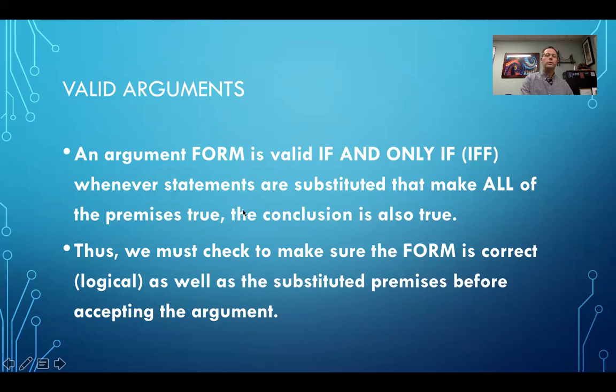So what you get to do is you get to look for true premises and see if they lead to a true conclusion. So we want to make sure that the form is solid before we decide, yeah, we can use that. And of course, once the form is solid, that doesn't make the argument necessarily sound or true, because all of the premises have to be true in order for the argument to be sound. But if the premises are true and the conclusion has to follow, that means we have a valid argument.